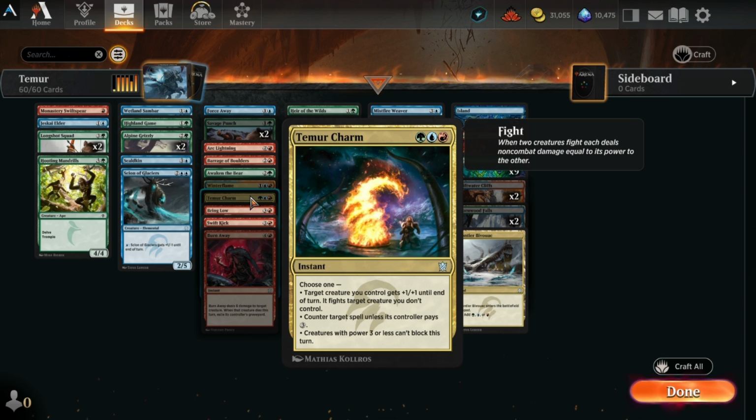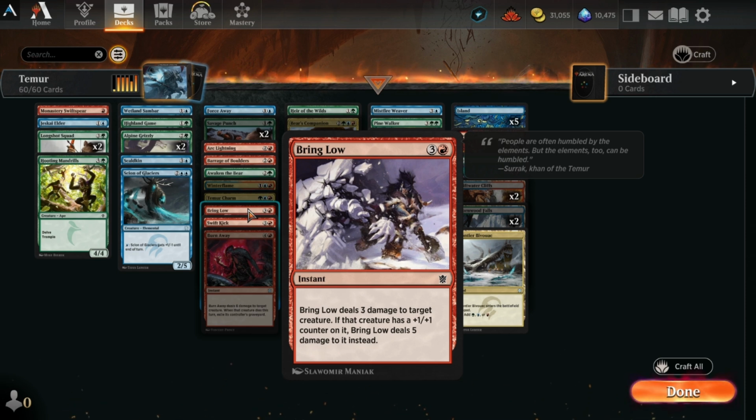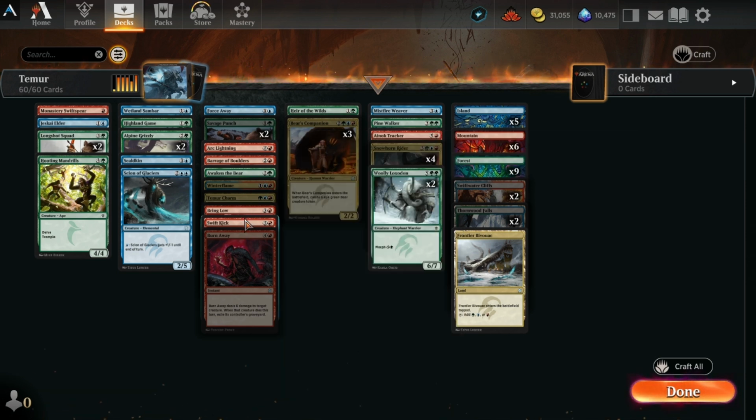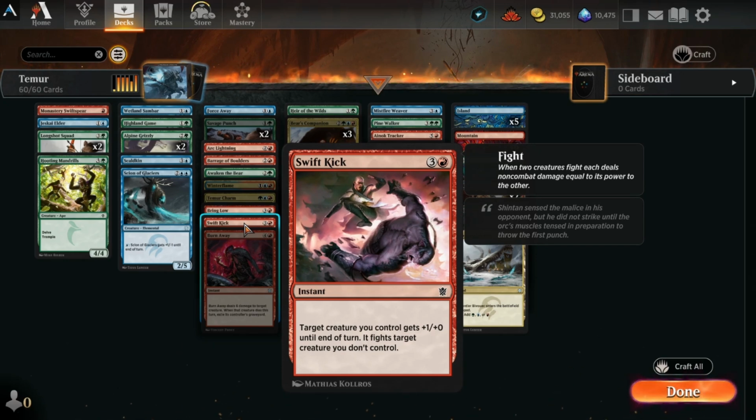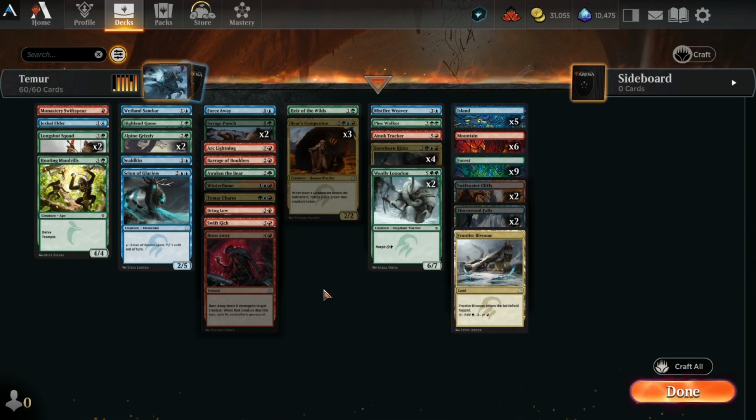+1/+1 in a fight, a counter, or creatures with power 3 or less can't block this turn. Again, just turning off that chump block aspect. Bring Low is your remove a morph creature of choice. Pretty decent stuff there. Swift Kick is a little bit weaker, honestly, because a lot of times it costs you a creature, but it fits much more nicely in Temur, because you do have some bigger creatures that can survive that fight spell. And of course, Burn Away is the top end removal, dealing 6 damage to a creature. It also lets you do some graveyard things if and when that's applicable.